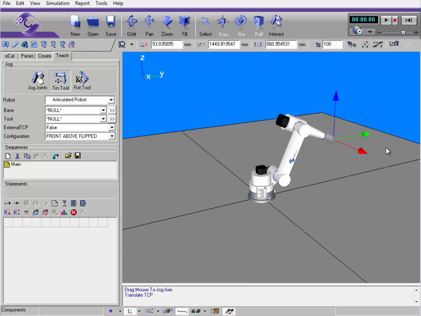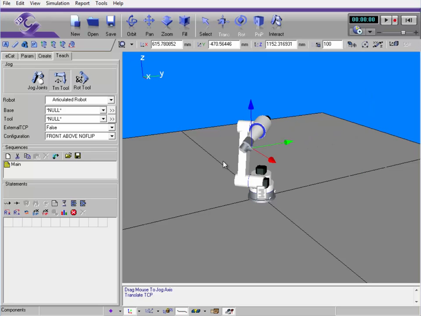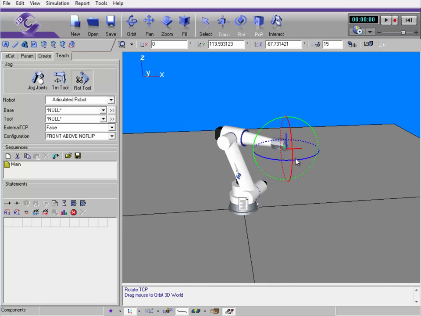Translate tool, this moves the robot about a tool center point, like so. So I have these coordinate axes I can use to move the robot, like this, and like this. Cool. And now I can use rotate tool. This basically is rotating that tool center point so the robot moves, like so, and reconfigures itself based on the rotation I apply. Alright, let's actually get a better view for you, like that.